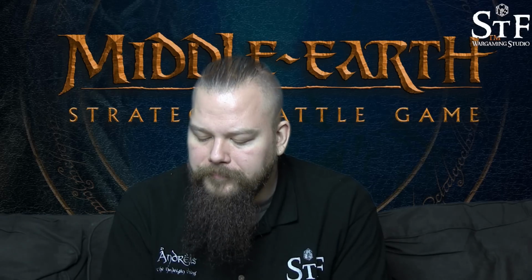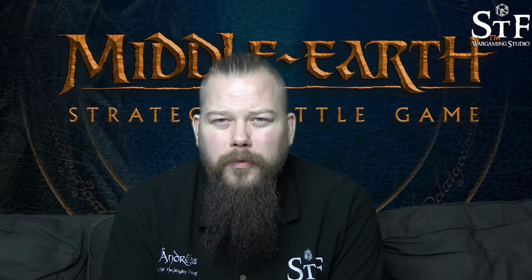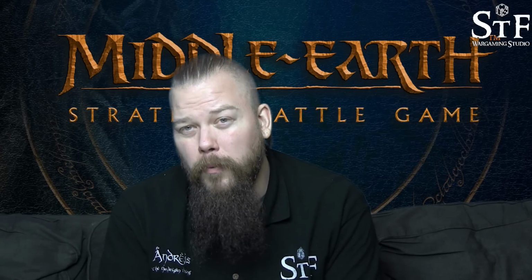But we're not done with her. She's got Terror, Woodland Creature, and the Lady of Lothlorien. She can spend a single point of Will each turn without reducing her own store. She's got access to the same spells she always had, so Blinding Light on the 2+, Immobilise on the 3+, and Command on a 4+.